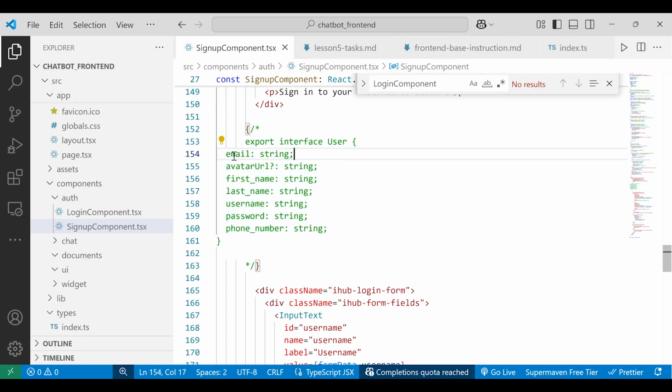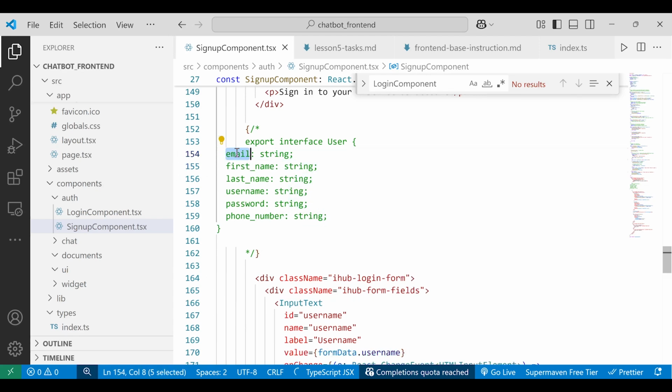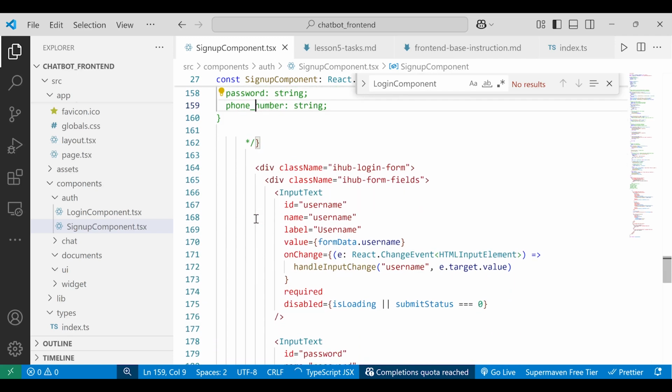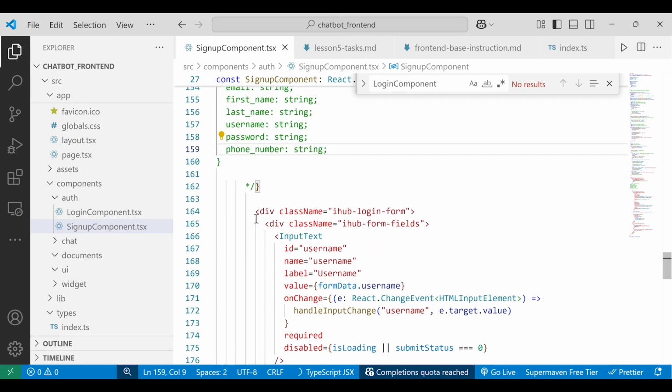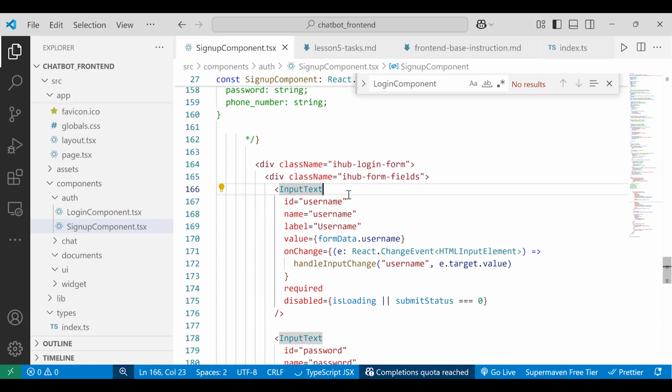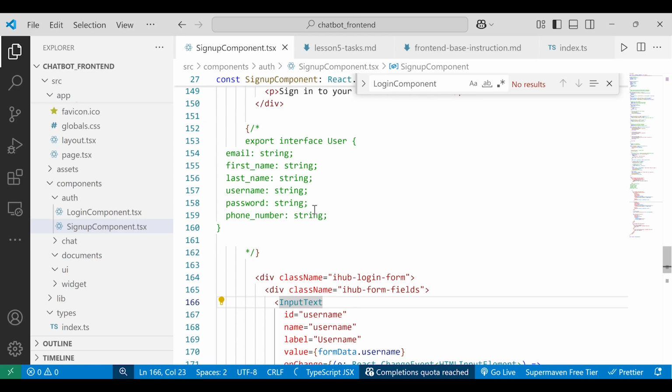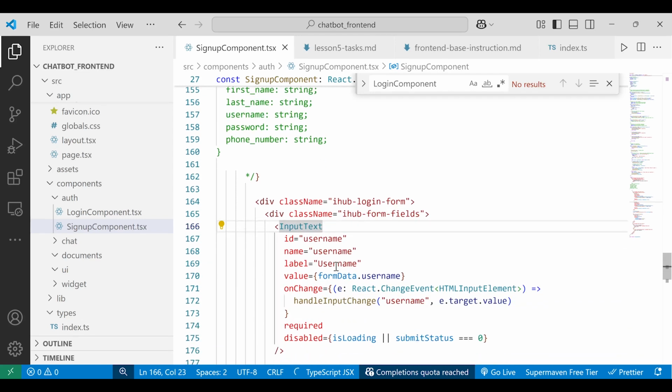So what we're going to be asking the user is email. We don't even need this for now. Email, first name, last name, username, password, phone number. Okay. So we can then say here that this is going to be email address.